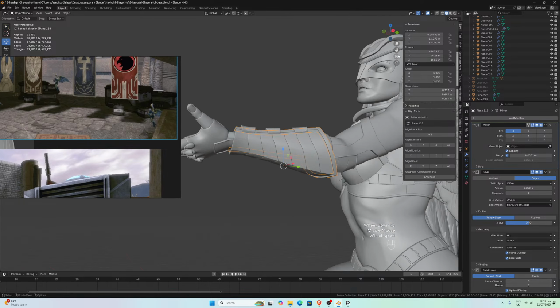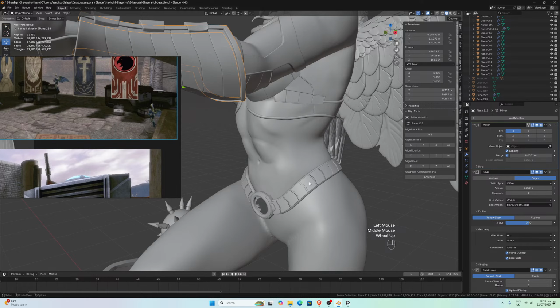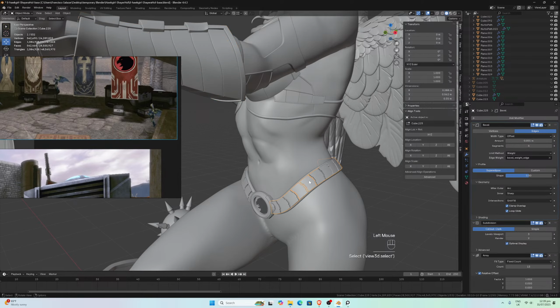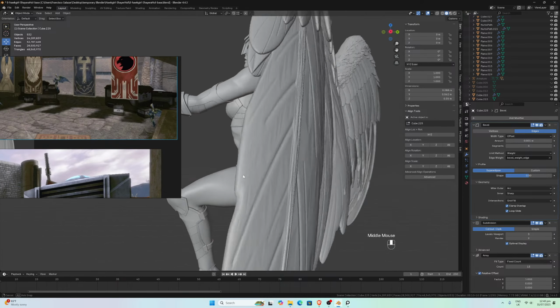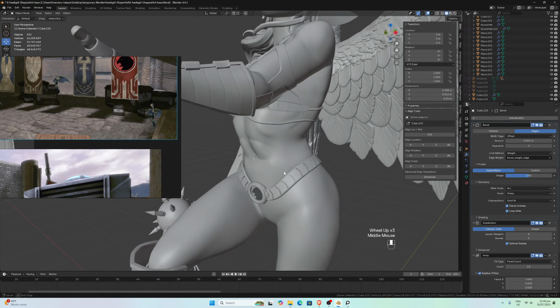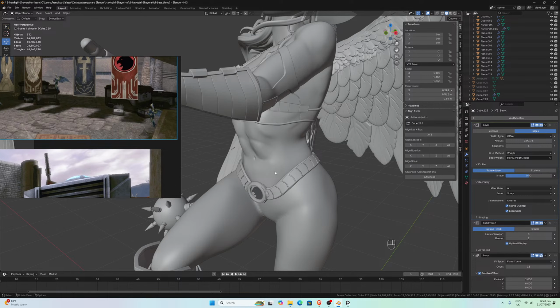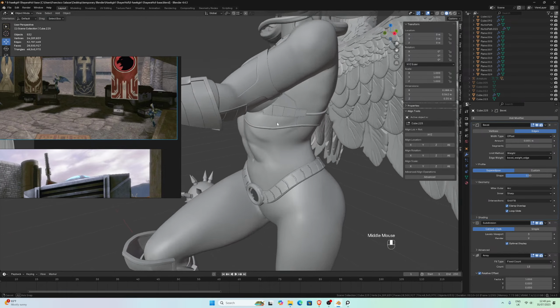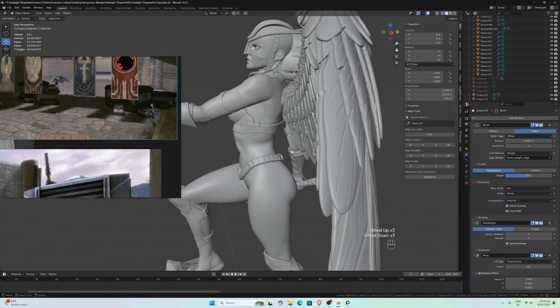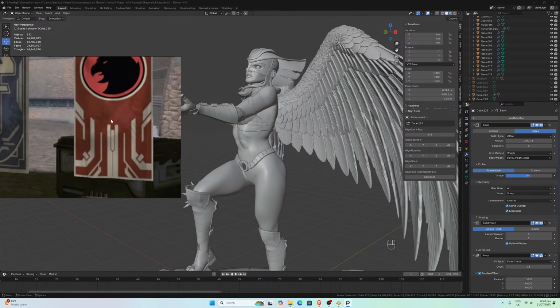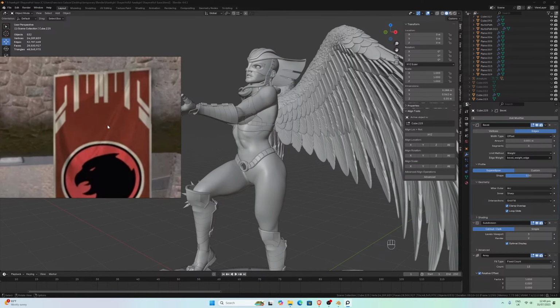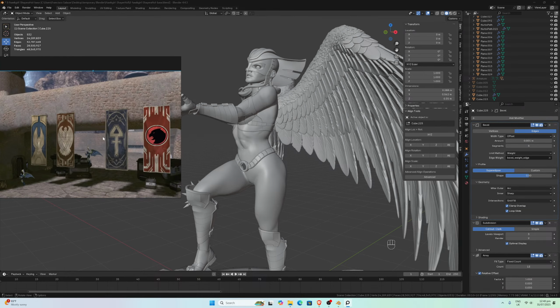These are the main details. Of course there are some of these hard surface pieces like this one that make sense with my design, but as you can see, we have more hard borders, something like hard edges, and some curves, but more hard edges. So I want to mix with this design here of this flag. I don't know what is the meaning of this flag, but you can see that they have 4 flags. I don't know if maybe there are 4 cities.